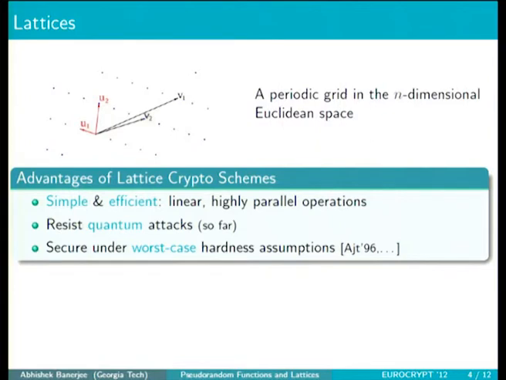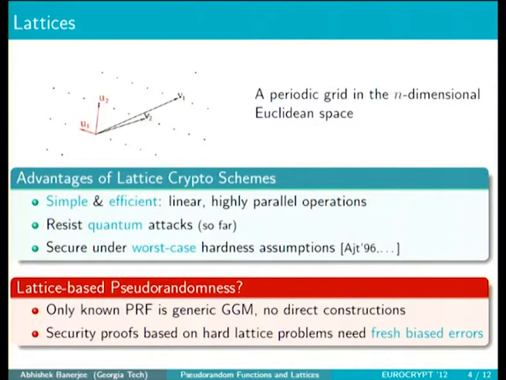Towards this end, Goldreich, Goldwasser, and Micali gave the famous GGM construction, which gives pseudorandom functions from any secure length doubling PRG. While simple, this is not that efficient. It's sequential, it requires k iterations for k-bit input. To remedy this, Naor-Reingold and Naor-Reingold-Rosen, in a slew of papers, gave us direct constructions of PRFs, and their security is based on number theoretic problems like factoring and discrete logs. However, they suffer from the problems that despite being theoretically efficient, they require huge exponentiations, and also these assumptions fall under quantum attacks. So how do we remedy these last two bullets?